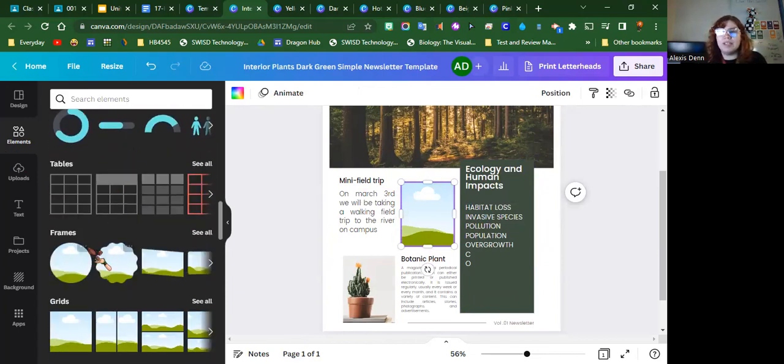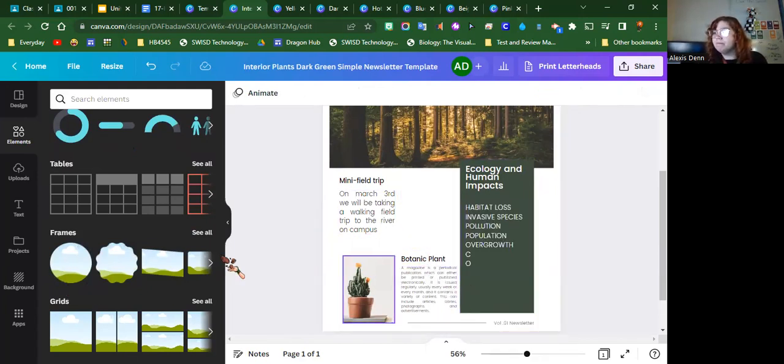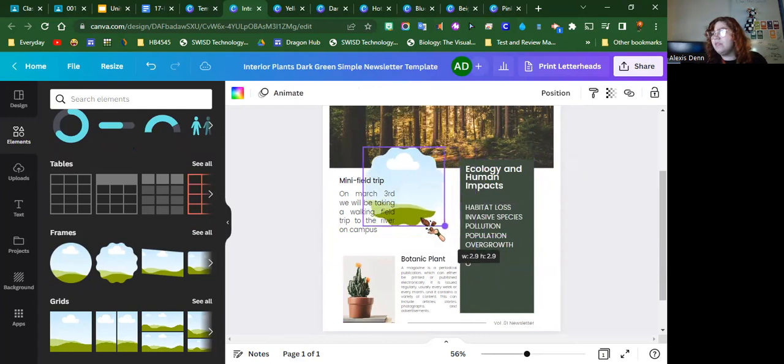And I keep going down. I've got these frames, so I want to delete this one. And let's say I want to choose this guy right here. I can come in, I can drop it, I can resize it very easily, make it fit where I want.